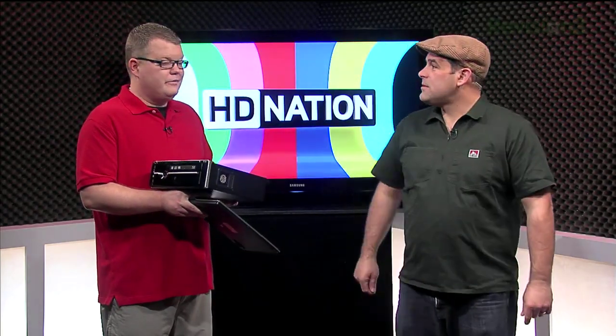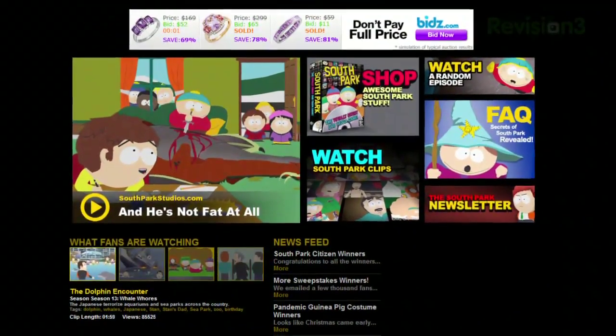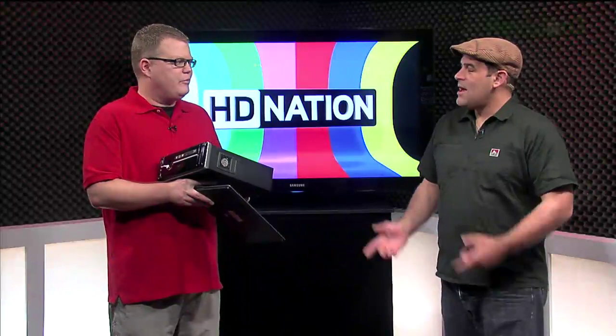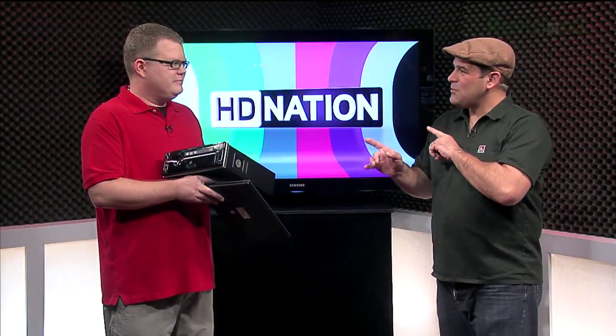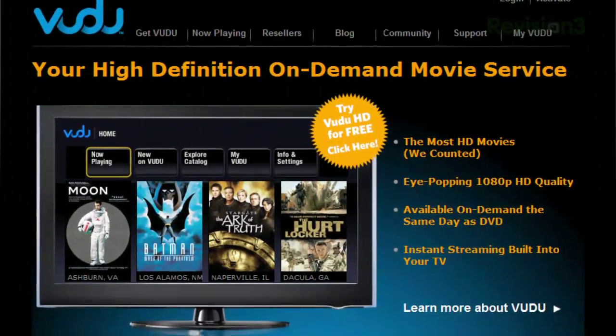South Park Studios. If you're a South Park fan, just that's endless fun. And everything else I can find, too. That's the big thing, exploring what's out there. There's no Vudu for the PC either. No. My cable provider also provides an integrated app for watching anything you get through your cable system through a web browser or through an application. I'm exploring that to see if it's worth my time. I believe it's all standard def, so I'm less inclined to do that. But anyway, I, for one, can't wait to see the demo next week.